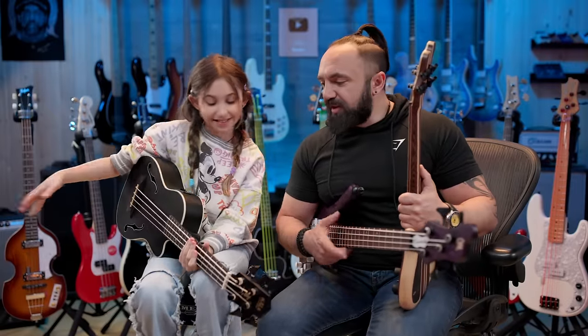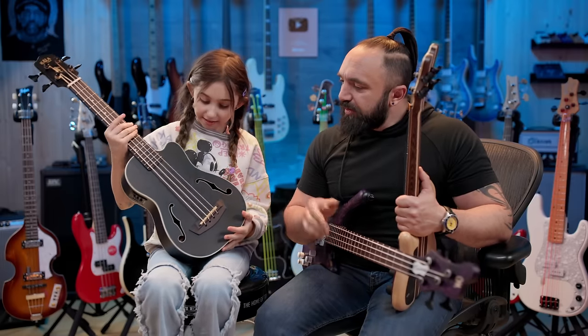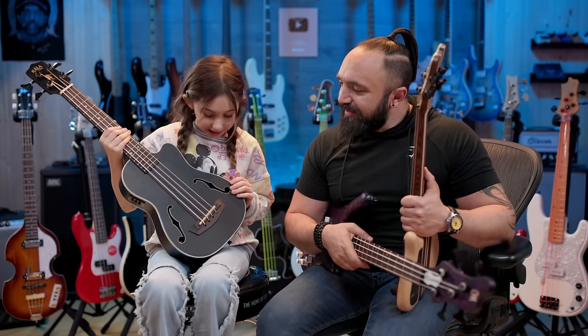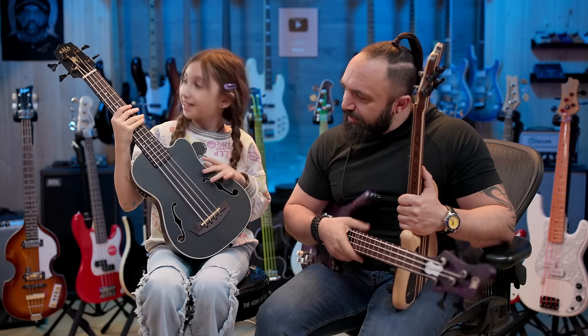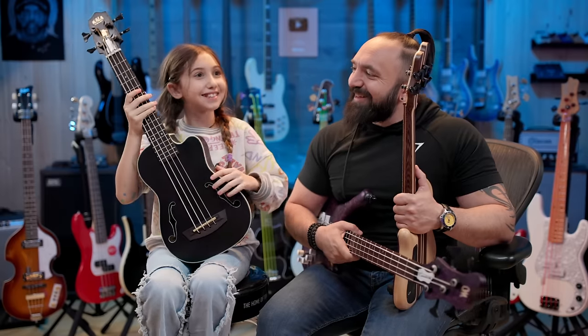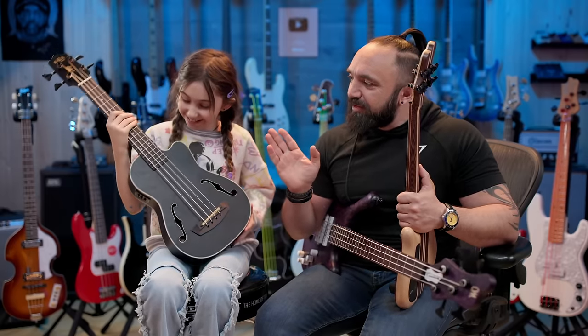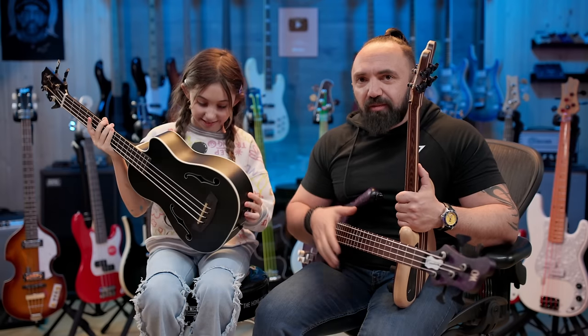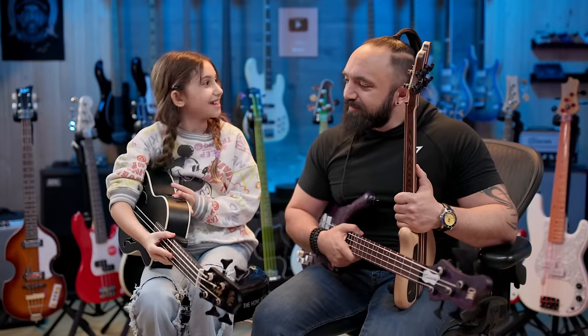Okay, so these are the honorable mentions. Let's start with the color bass. This one is the Journeyman model. Very cool and unique bass. Violin bass. Acoustic bass, also acoustic electric bass. It has violin sound holes. F bass, I mean U bass. It's only $350. Great travel bass if you want to travel lightweight. It has a tuner, volume, tone controls.